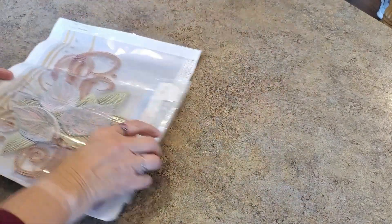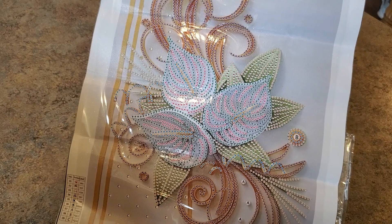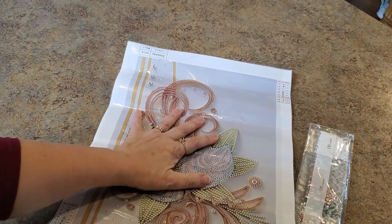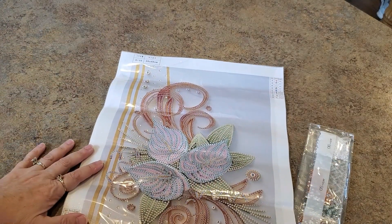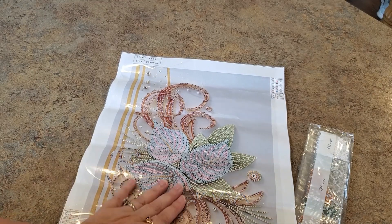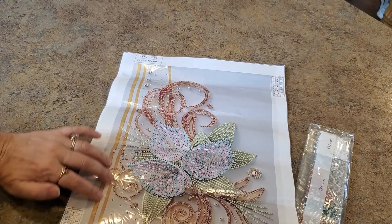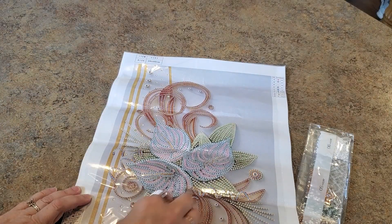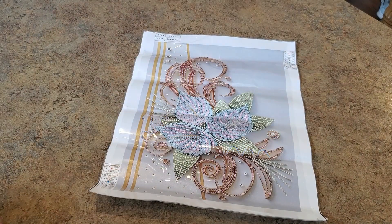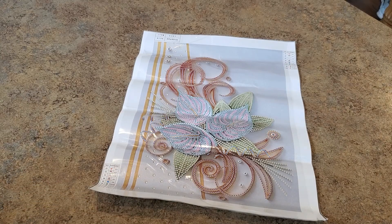Next one — one more quilling but it's not Christmas. I've had this one on so many different lists to order from different companies, and finally I have it. I don't know what kind of flower this is — tell me if you know. It's pretty, isn't it? I love it. It's very simple and elegant — just these gold stripes, the leaves, the flower, and always the swirls. It's paper quilling and there's a lot of swirly things going on.